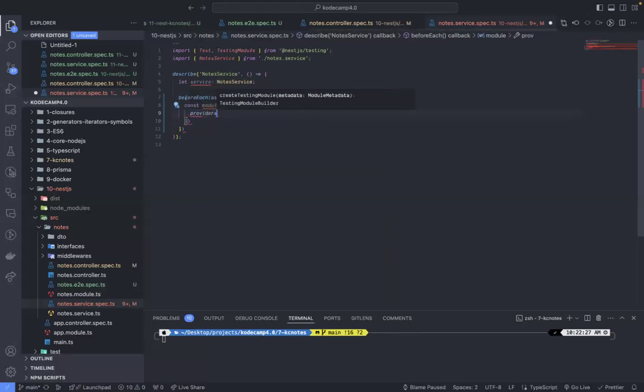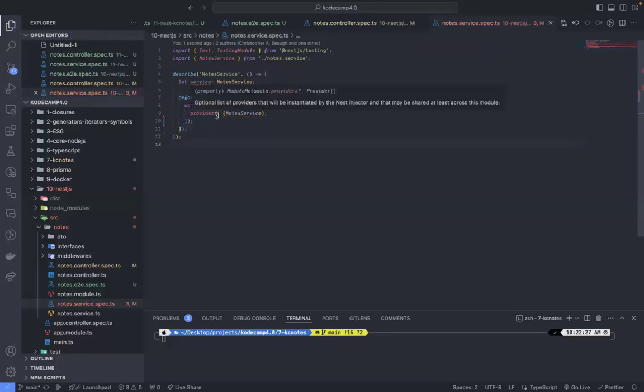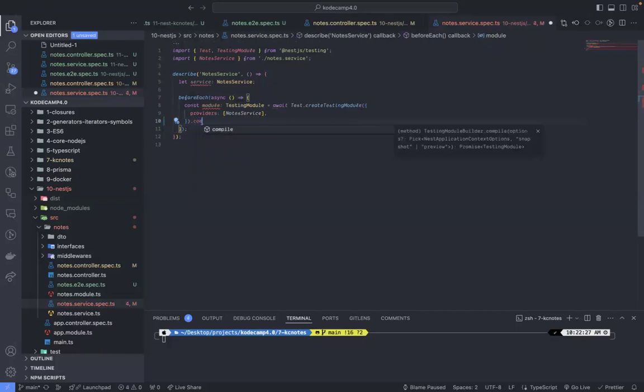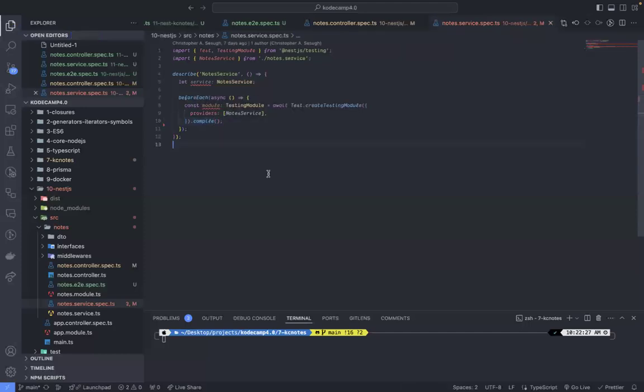Have providers, and for the providers here we take what we are testing. We're testing the NotesService like this, and then we say, okay, now we have the module, and then we say .compile.